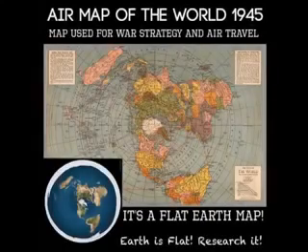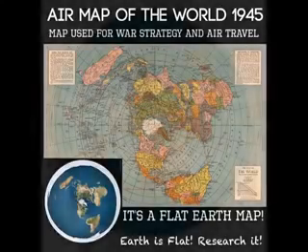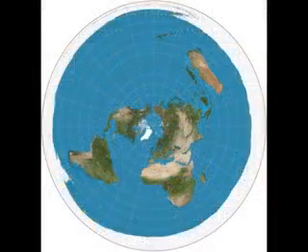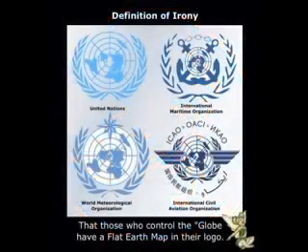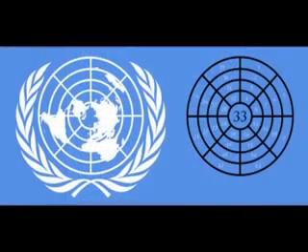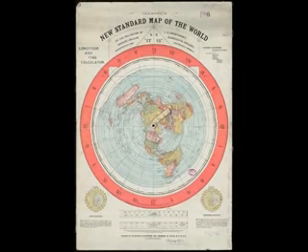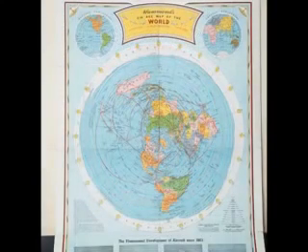The azimuthal equidistant projection map that the USGS actually uses is the flat Earth map. The UN logo is another example of it. The UN logo is actually a flat Earth map, divided into 33 Masonic sections, by the way. But you can just type in flat Earth map on Google. It's a disc shape. The North Pole is in the center. All the continents go out from there.